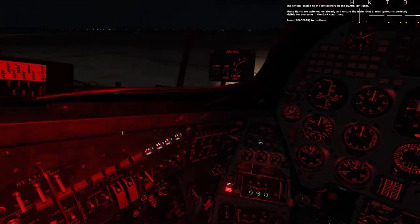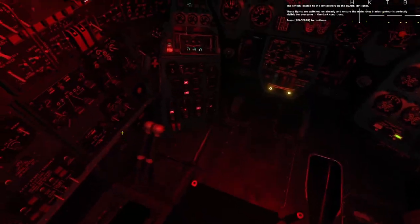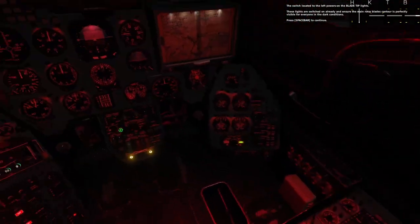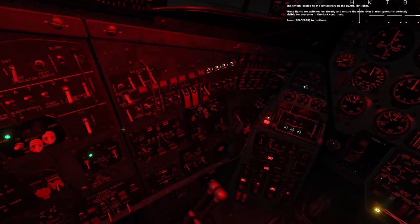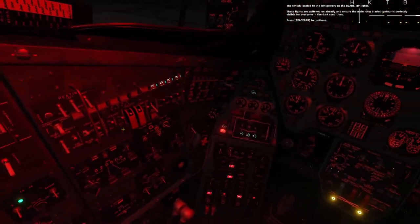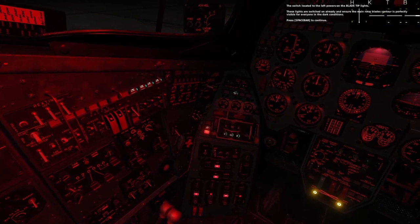The switch located to the left powers on the blade tip lights. These lights are switched on already and ensure the main rotor blade contour is perfectly visible for everyone in dark conditions. Press spacebar to continue.